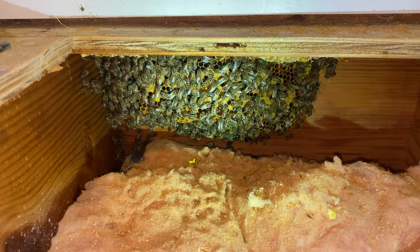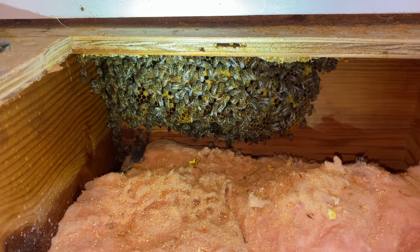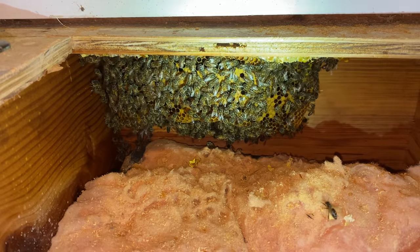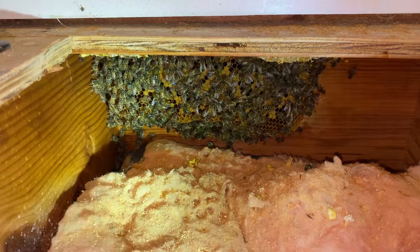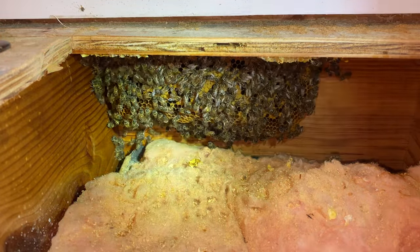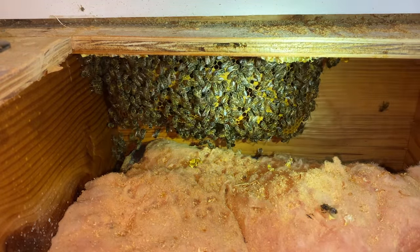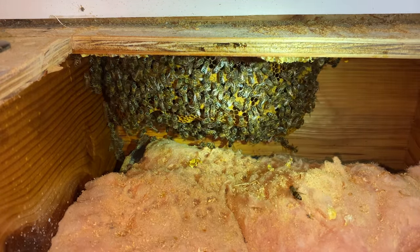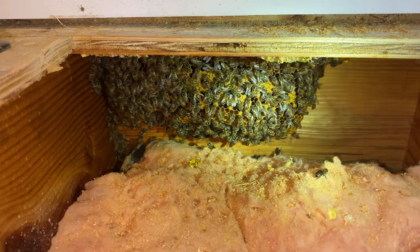Hard parts about these in the floor like this, especially when you're limited on space like I am on this one, is I need to be laying sideways so I can hang my head down in that floor to look for the queen, see if she's on the bottom of that floor. You got a better angle than I do from where the camera's sitting. There's not a lot of room in this closet, so I can't lay sideways to this hole to lay my head over in there. Kind of having to crane my neck a little bit. Hope she walks down low.